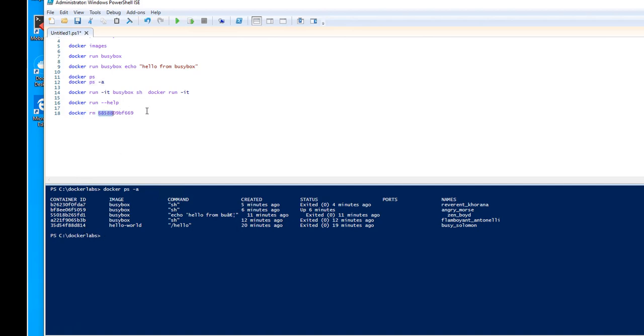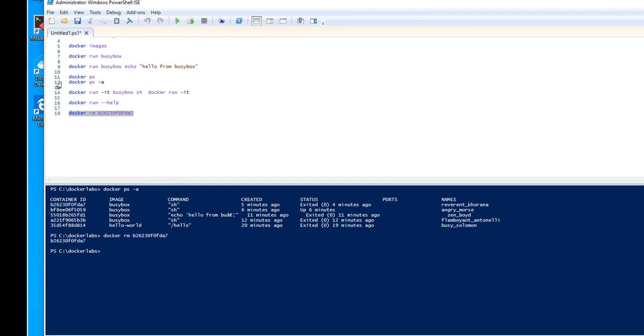So what we want to do is remove those containers. For example, if I remove this one right here, the first one, I'll just copy this up here, Control C, so it's on my clipboard, and paste, and run this command.